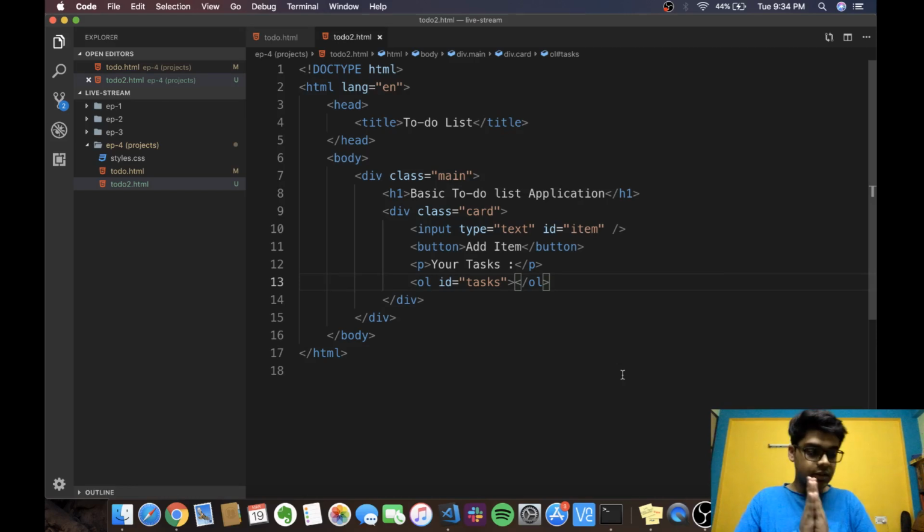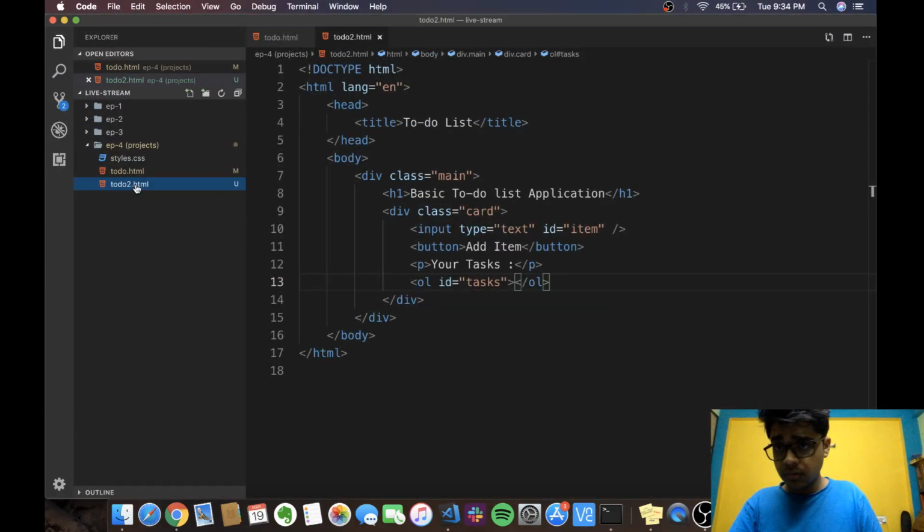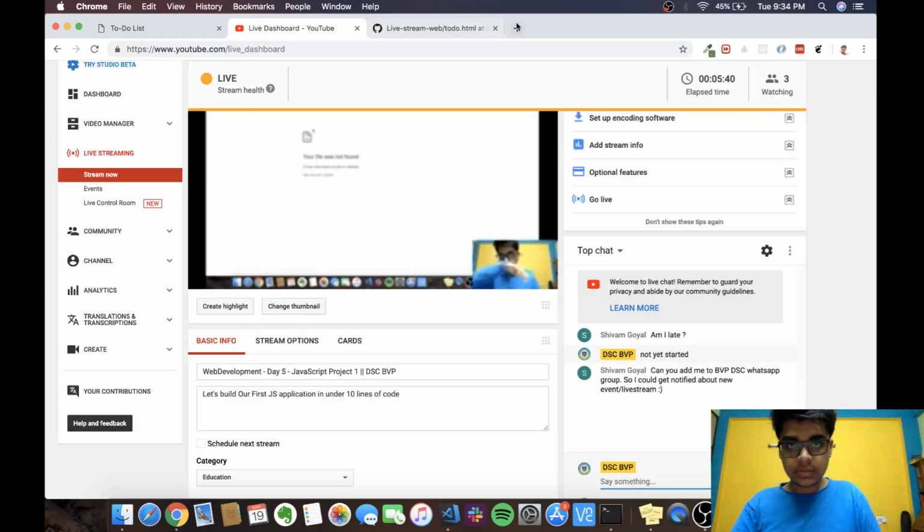So that's all that I need to do for the HTML part, and after this I just need to write the JavaScript part. So let's see how this looks right now. I'll open the browser and run to-do.html. I'll open the folder otherwise.